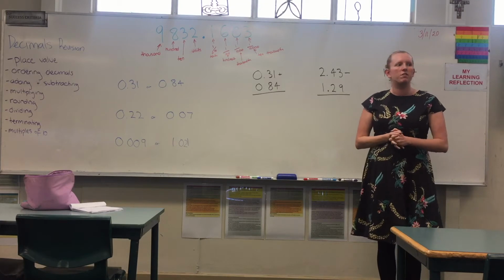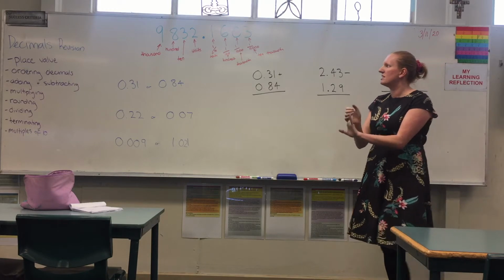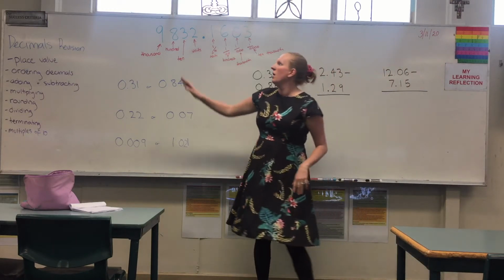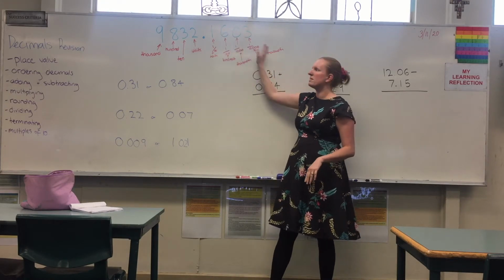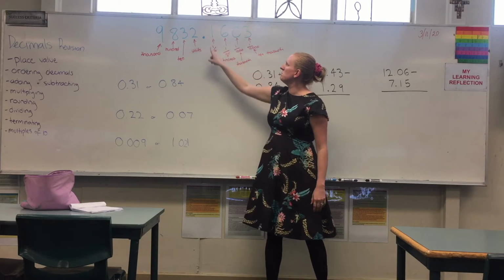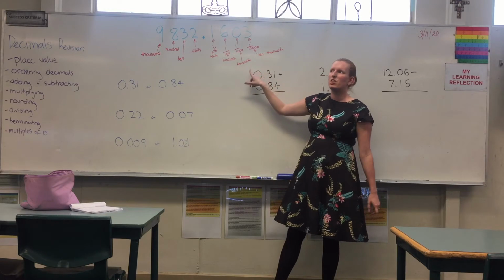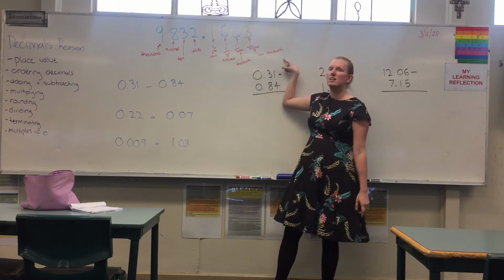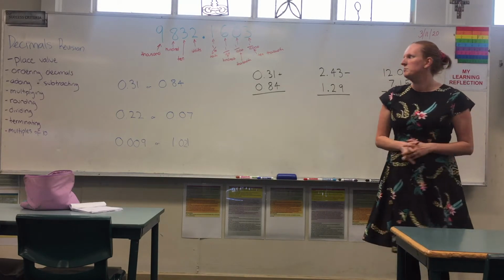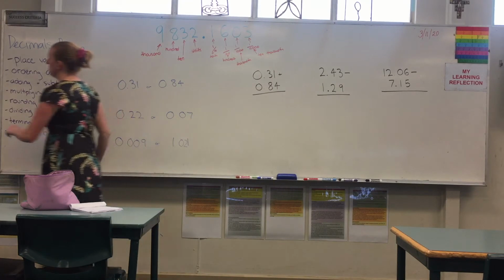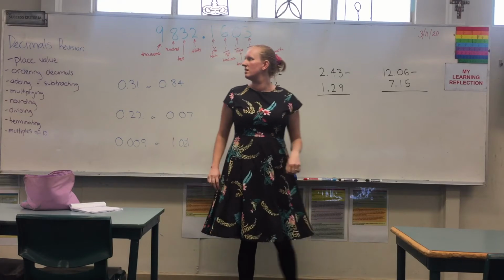So I'm sure you're very familiar with the units or the ones, depending on what word you use, the tens, the hundreds, and the thousands. But when it comes to decimals, we work in the opposite direction. So the first decimal place is called a tenth. Then we've got a hundredth. Then we've got a thousandth. Then we've got ten thousandth, and then hundred thousandth, and then millionth, and so on and so forth. So the further away from the decimal place that we get, the smaller the number gets.